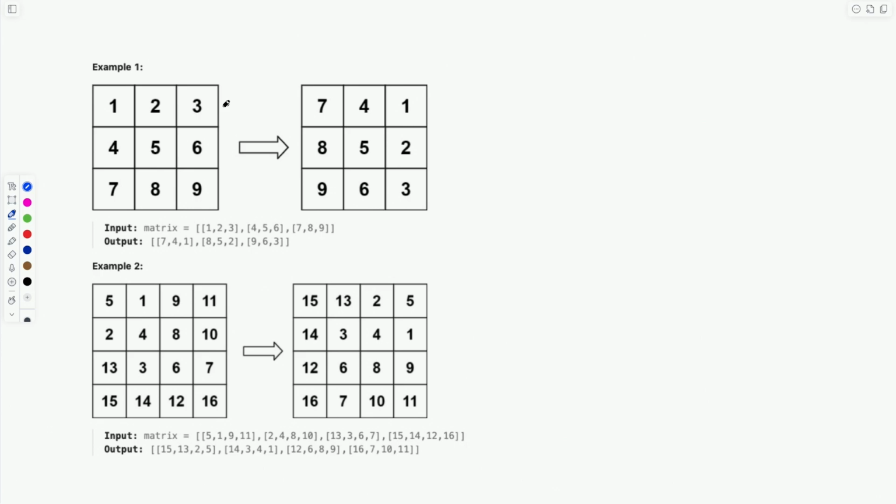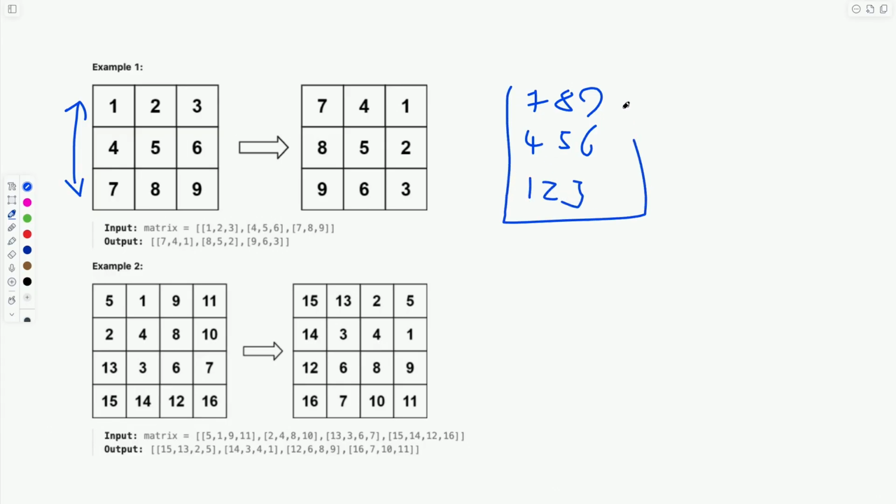Well, if we wanted to reverse the matrix, we could change the order of the rows, we would get 7, 8, 9. 4, 5, 6 stays the same. And then 1, 2, 3. So we could kind of get a matrix like that. Oh, this looks horrible, but you get the idea.